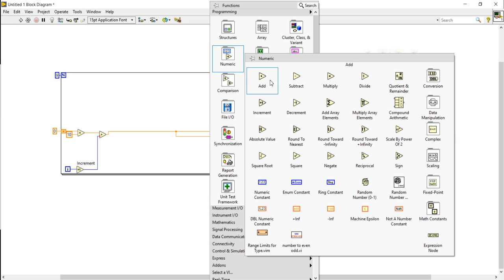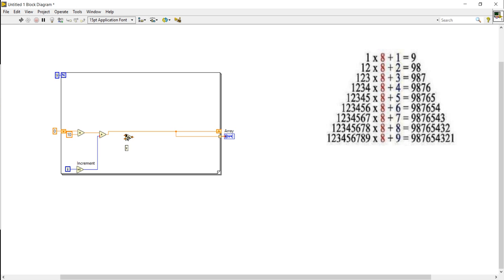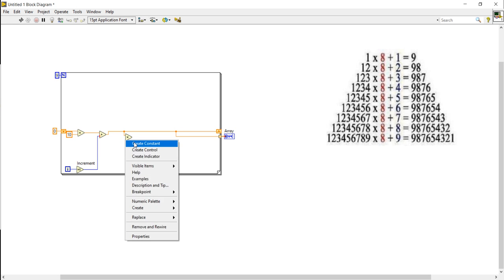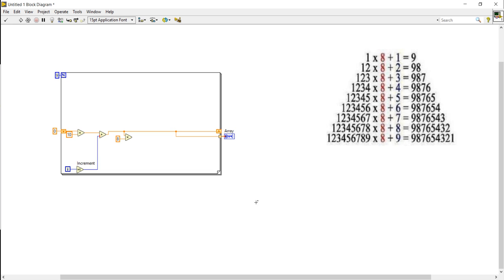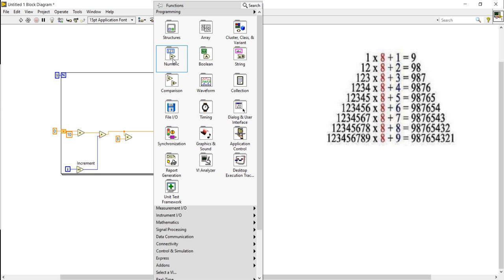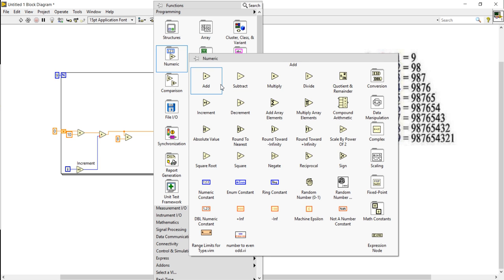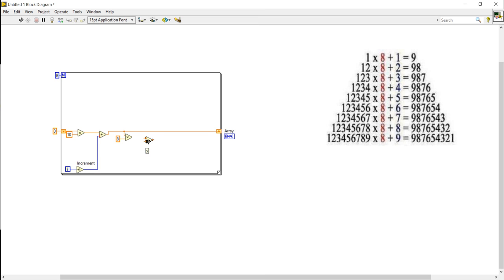Now I need one multiplier. I will multiply that number with the constant value 8. Control V. After that I will add the same number, so for that I will take one addition and connect like this.